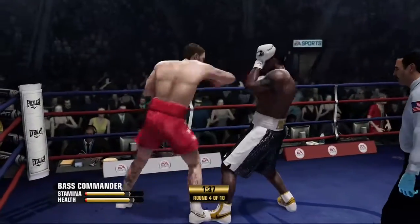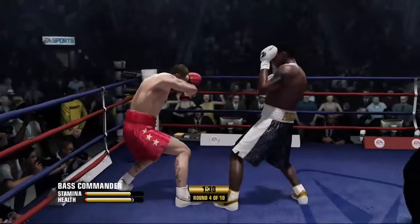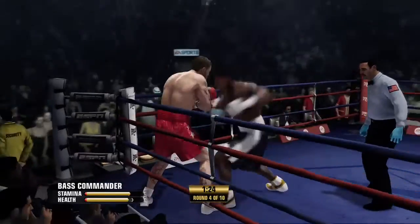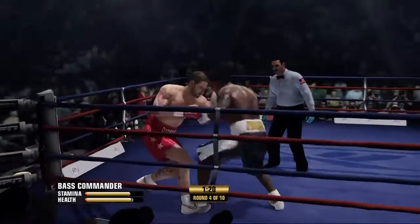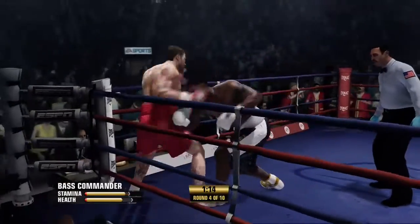You know, a lot of times you see a guy on the outside bouncing around, staying away. You understand the use of a jab. But when you're coming forward, you have to come forward with a cover. And that jab, that's the cover. The professional's landing a combination here. That's what he does when he's at his very best.